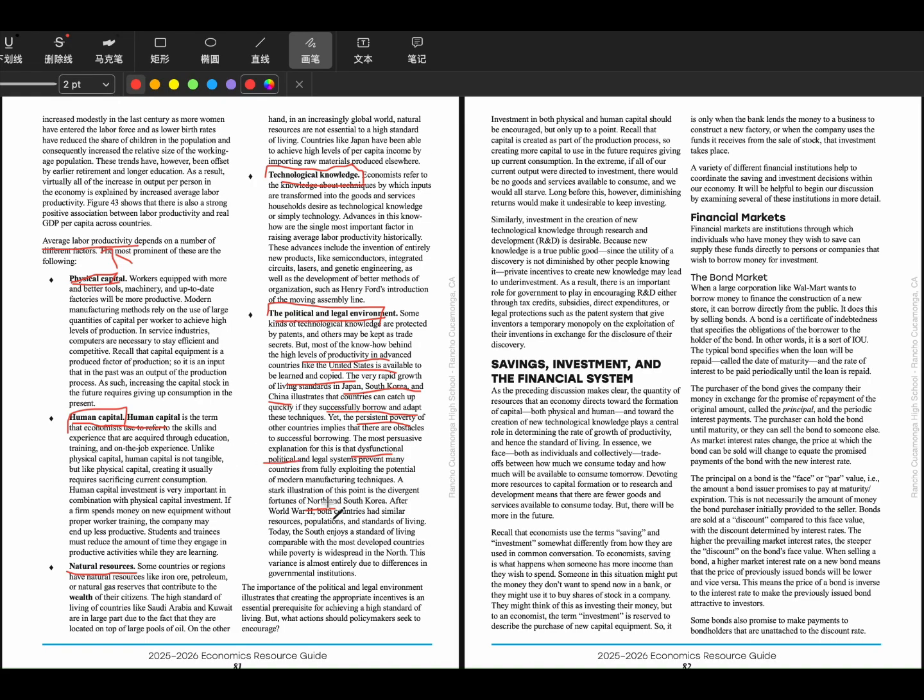And we can see how much North and South Korea have diverged from each other because of North Korea's system. So if there's an example of political and legal environment making an economy more or less effective in its average labor productivity, we can use North Korea as an example of not being so productive. The next is investment, and the main form of investment in making average labor productivity better is research and development. R&D is desirable.